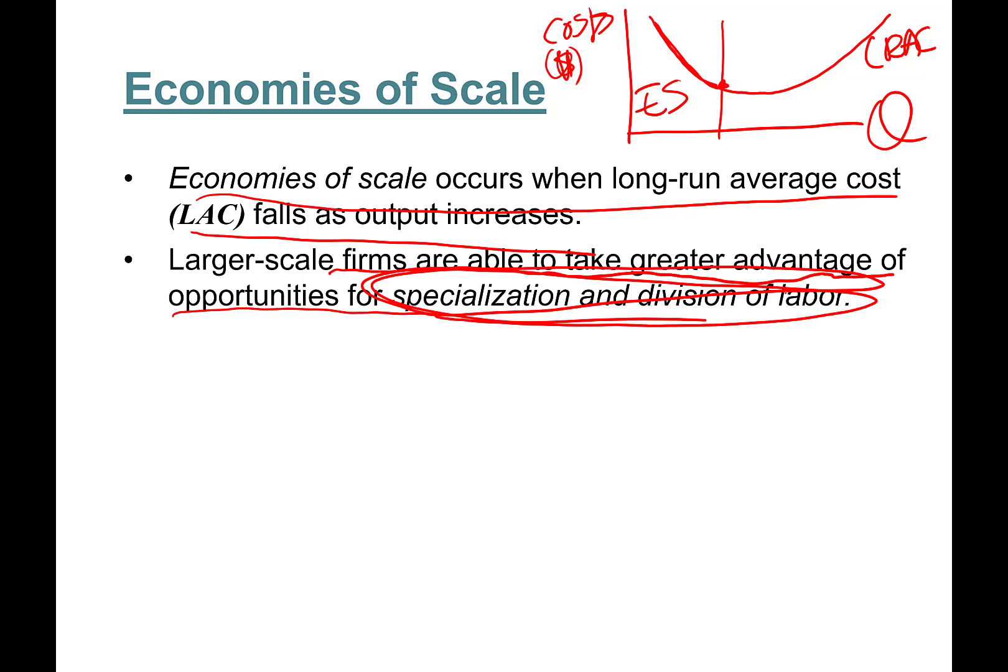Specialization means each worker is assigned to a limited number of tasks. For instance, I am a professor of economics, a microeconomics professor. My specialty is labor economics and I teach certain types of classes. I don't go out and teach international trade. I can, but that's not my research specialization. I don't clean the classroom after I finish teaching—that's the job of the custodian. I don't enroll you guys to classes because that's the registrar's job. I don't take my professional pictures because we have a photographer at school. So everybody has a job that they do.